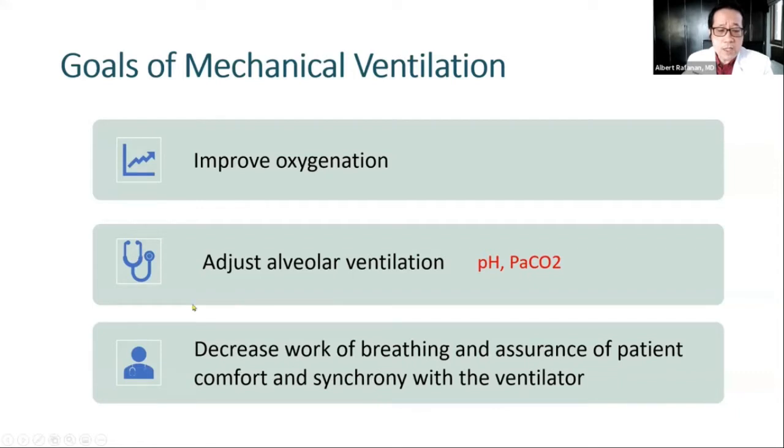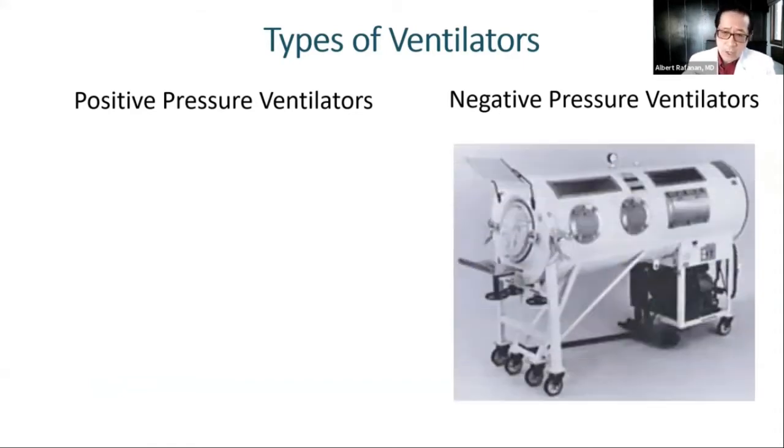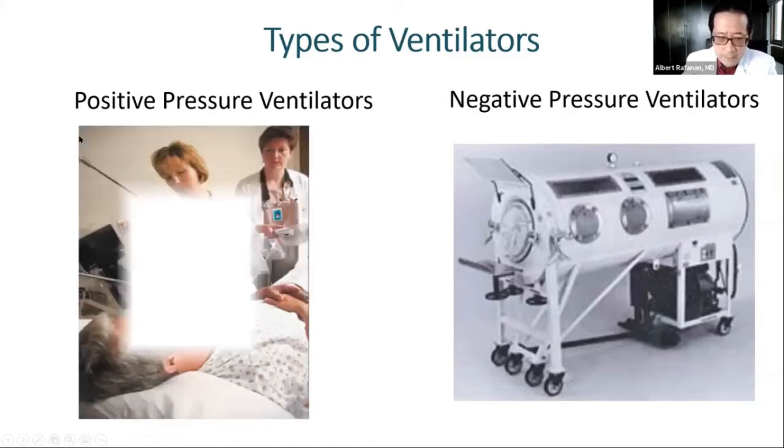This is when you know that you're doing well with the ventilator, when the patient is synchronous and more comfortable with the ventilator. There are different types of ventilator. In the past, during the time of the polio epidemic, we had negative pressure ventilators, wherein the patients are actually placed into a machine where air is sucked out, so the patient's chest wall expands. The problem with this is that there's a difficulty with clearing secretions and it became unpopular. This is the reason why we do positive pressure ventilation.